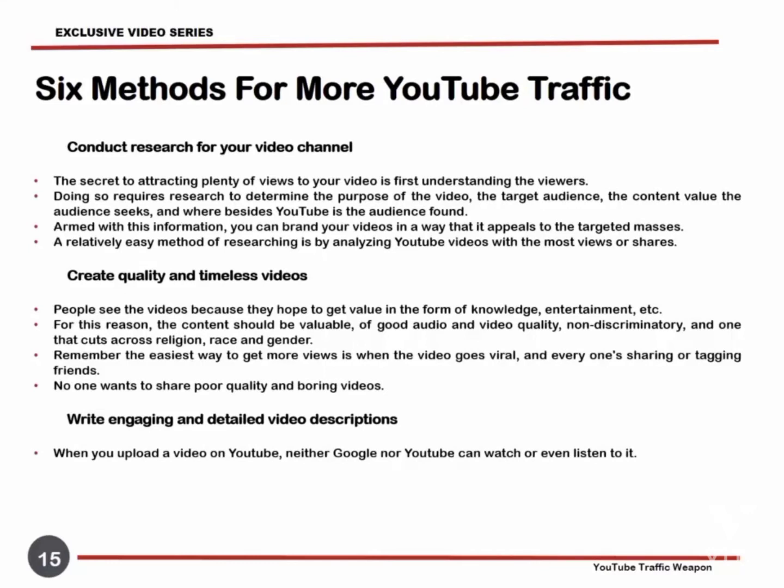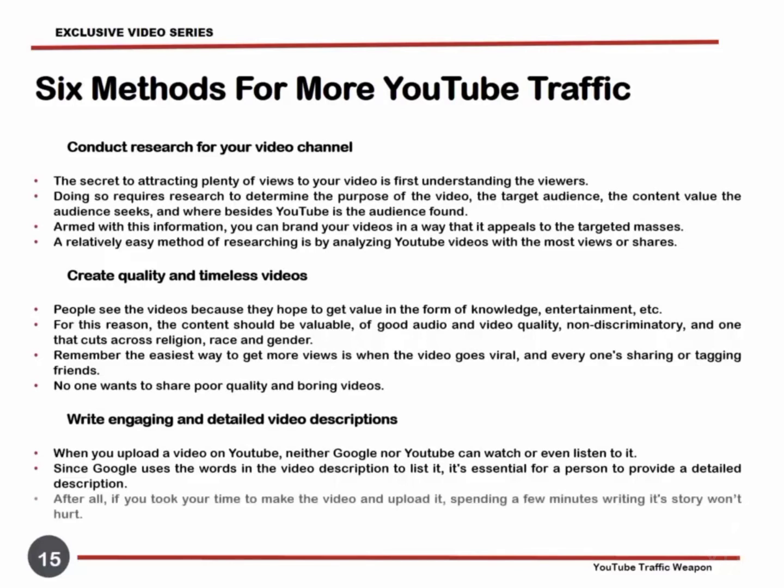Instead, they rely on the text a person used to describe the video to understand and even rank the video. Since Google uses the words in the video description to list it, it is only prudent for a person to provide a detailed description. After all, if you took your time to make the video and upload it, spending a few minutes writing its story won't hurt. Besides, with a better ranking, you get more views.